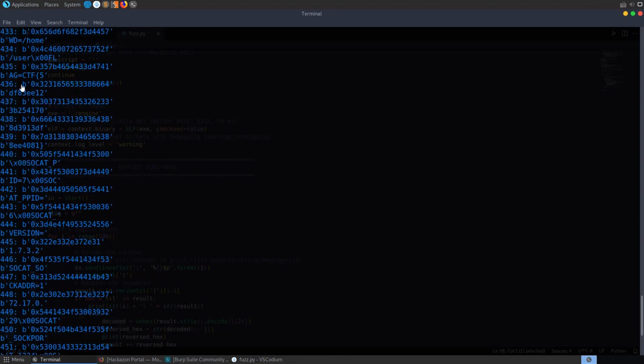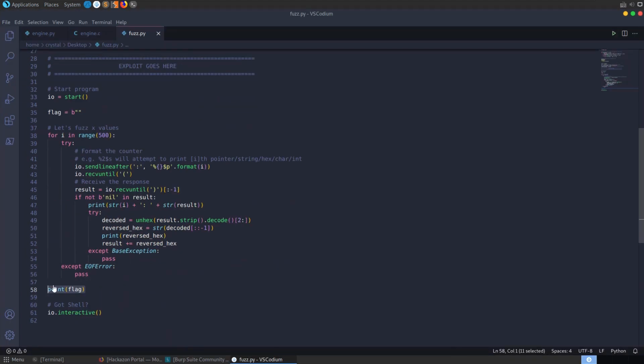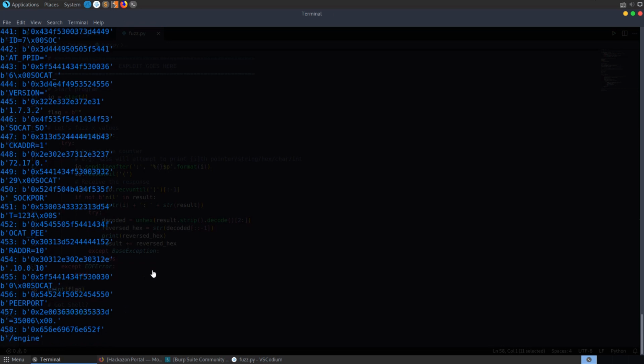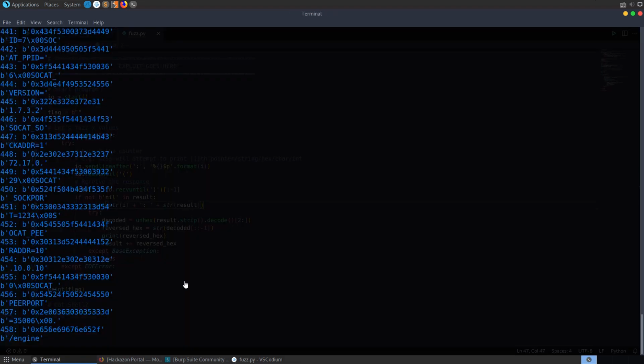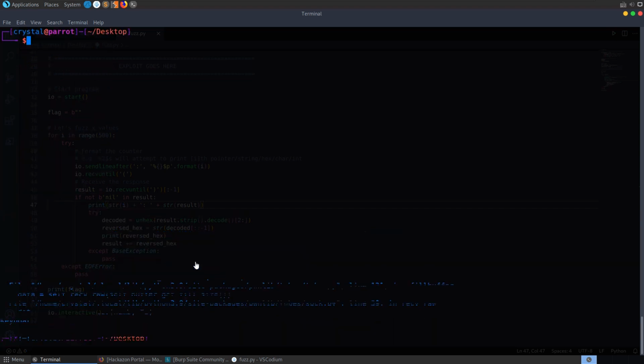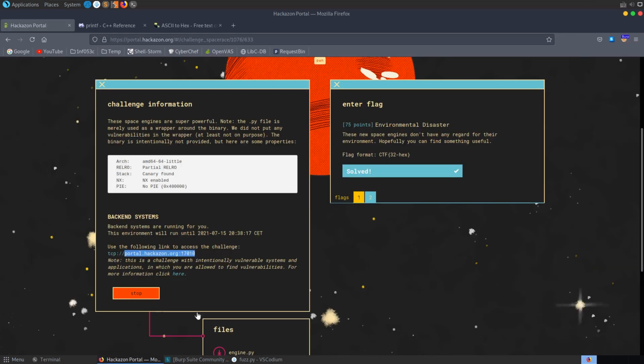We want to run from, you know, 435 to 439, whatever, and then at the end we'll print out this flag here. It's going to have everything else in there as well. The problem is if we specify the exact value here, the values on the stack can change, right? So every time we run it, it's going to have a slightly different value. But as long as we're able to take that and submit it, that's really all that matters. So we've got our first part of the flag.